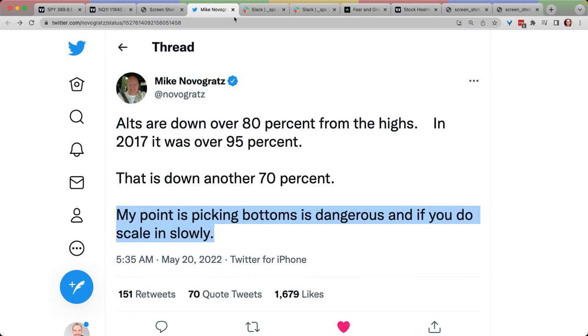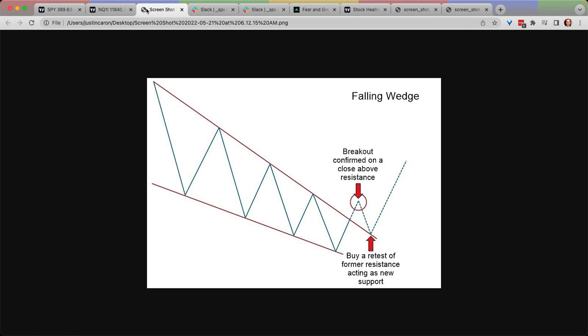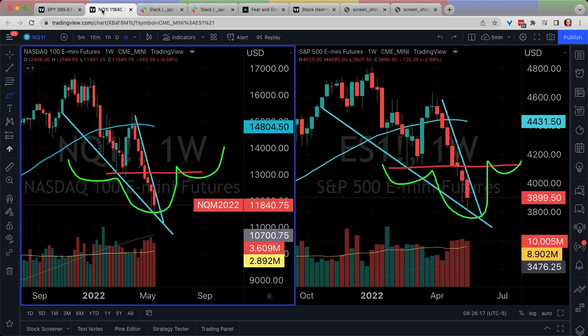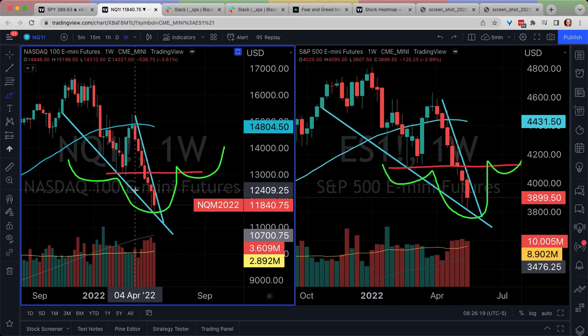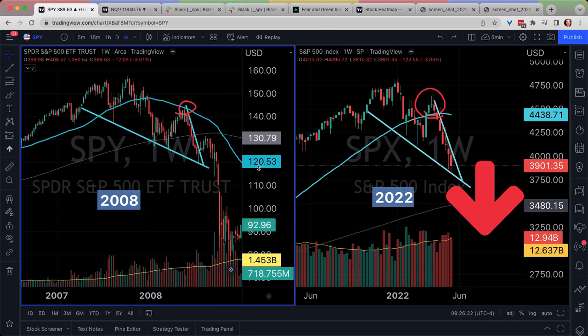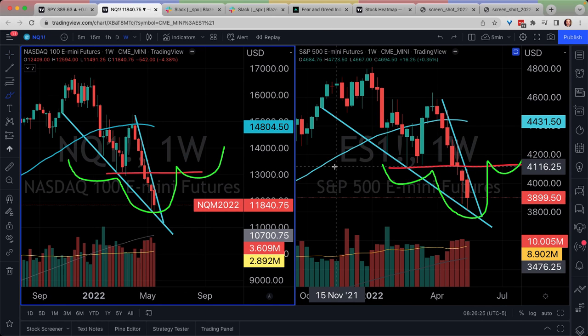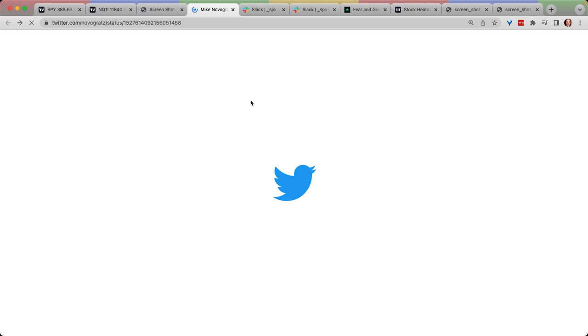And as we go back here now, let's close this out. We talked about the falling wedge, so I'm going to close that out too. We've talked about how if we're going to repeat the pattern, it pretty much has to start right now. And now what we're going to look at is, oh no, I think I closed out the wrong one here.